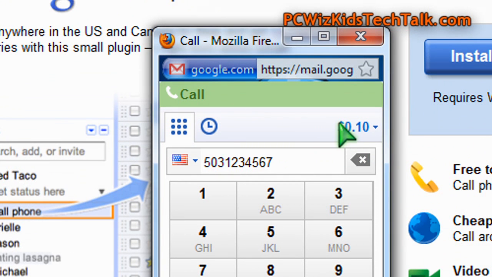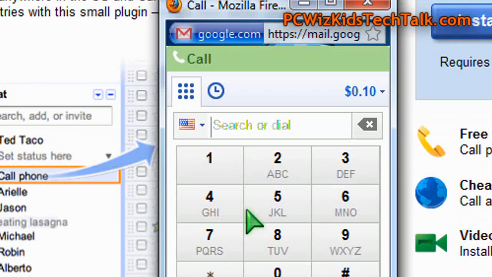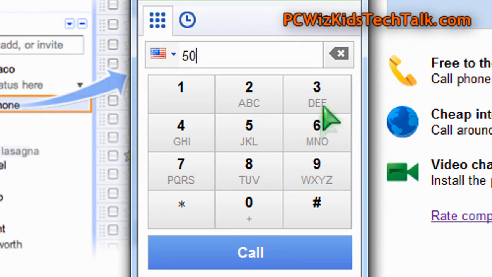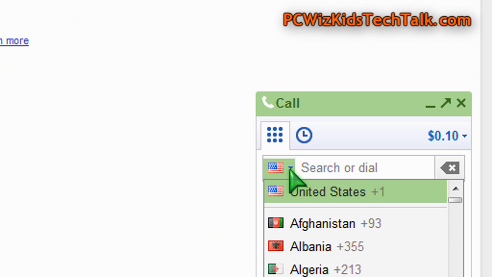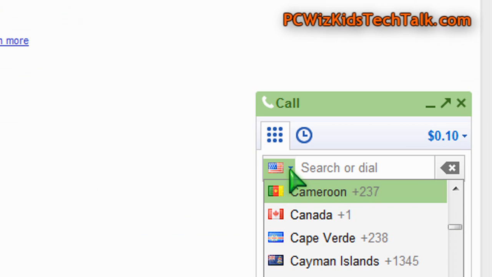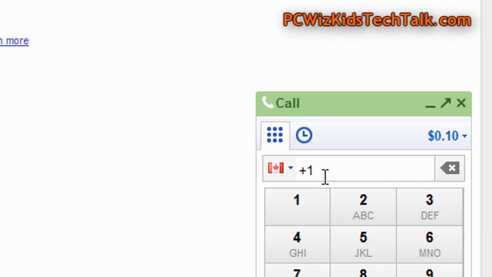Even though it gives you a credit there and it says it's 10 cents calling, it's actually not 10 cents. Anywhere from within US and Canada, it's free. So when you actually go ahead and dial the phone number, it detects where you are and the phone number that you're dialing to, and then it becomes a free call. And it never asks for a credit card or nothing. So you don't sign up for anything. You just install the plugin and start calling. That's it. So very simple, easy. In a couple minutes, you're up and running.